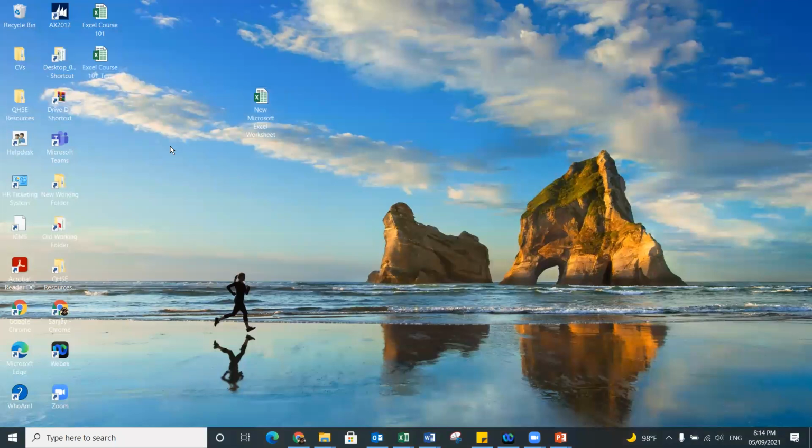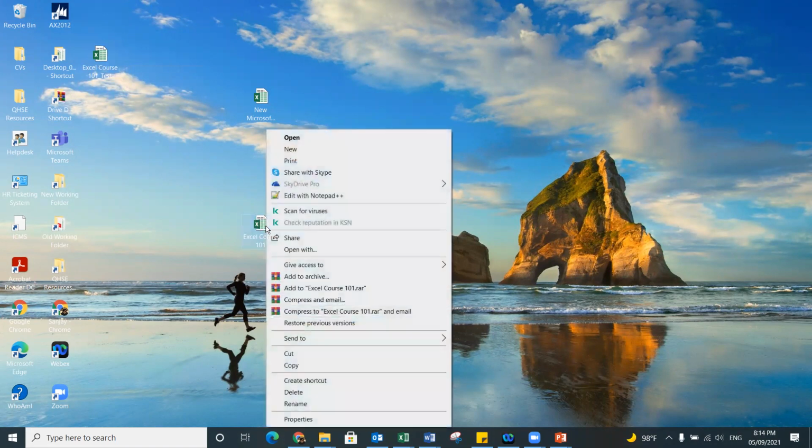Now, if you go to the desktop here, you can see we have got two files. One is Excel course 101 and another one is Excel course 101 test. So we have saved the same file with two different names. This is the first option. The second option, if you want to change the name of the file, is to select the file, right click, and from this window, select the Rename option.